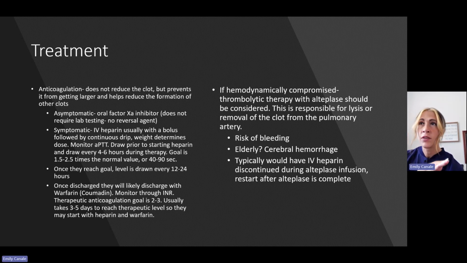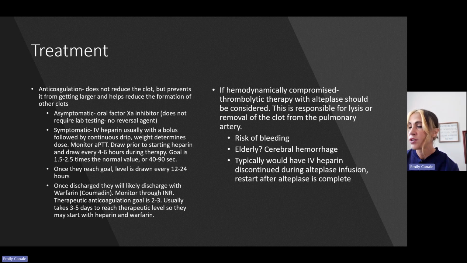So if you get them to goal, you might just be keeping them at that same infusion rate, but you might have to titrate that dose up until you get them therapeutic. If it continues to stay low, they might give an additional bolus depending. And again, they're going to titrate the drip. So once it's therapeutic for 2 consecutive lab draws, then you can actually change that evaluation. It's not as frequent. You might just be drawing blood every 12 or 24 hours, depending on where you are. So again, every facility is going to have something going there.